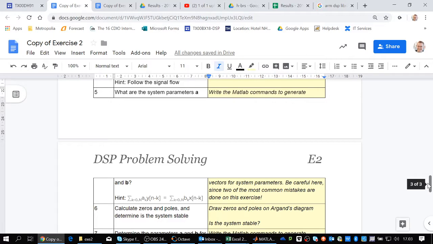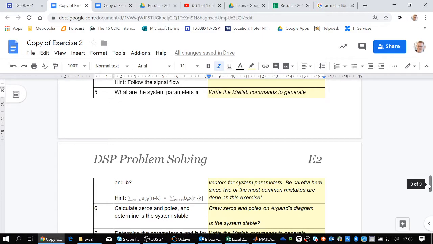When you figure out your transfer function, or not the transfer function, the difference equation in this form, that y of n equals something, then you need to change it so that you have the sum of the weighted output values equals the sum of the weighted input values. You need to make sure that when you move these parameters to the left-hand side, you also change the sign. And those are the coefficients for the system.